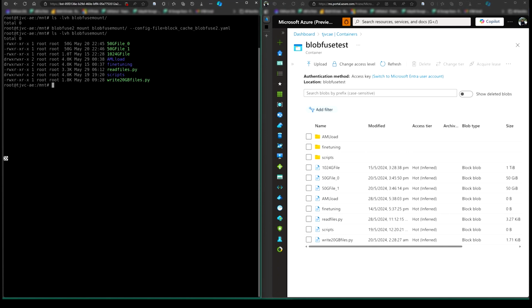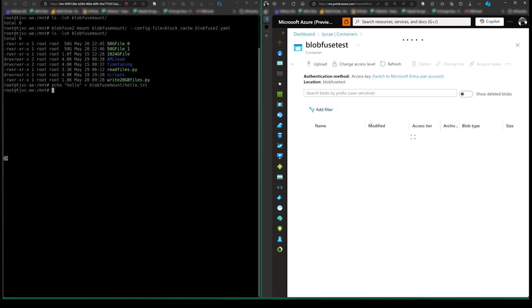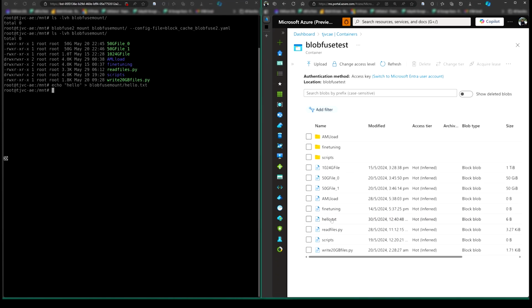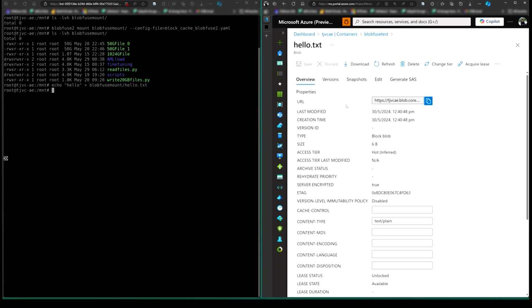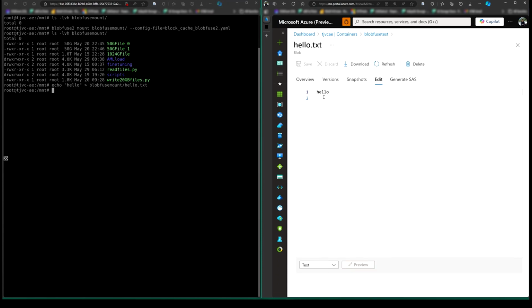I can even go ahead and create files and work with them. Let me do a very simple one. Okay, let's see if the file's there yet. And that's it, it was immediate. In fact, because this is a text file, I can also read it and see if it's exactly what I wrote. It is. So it's as simple as that. It's very easy to work with Blobfuse.